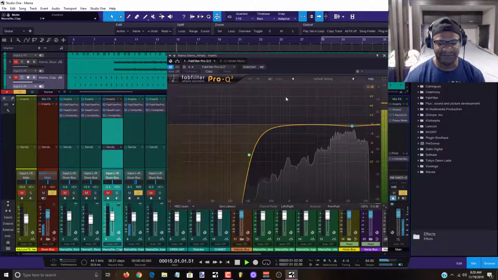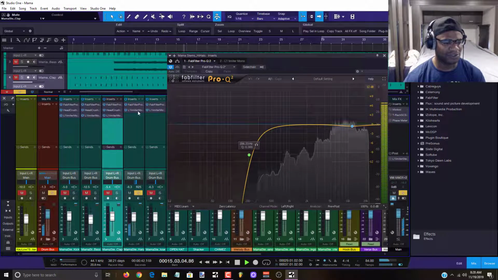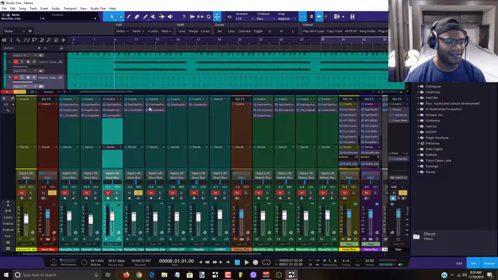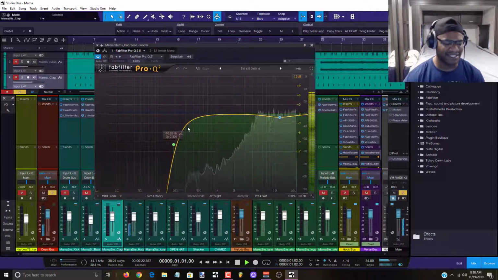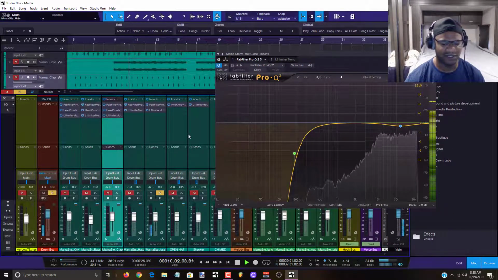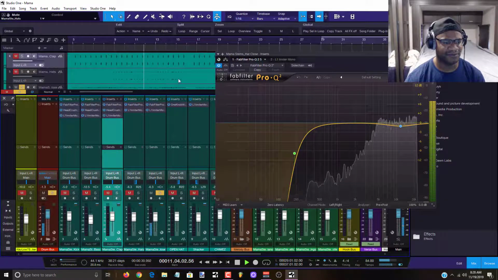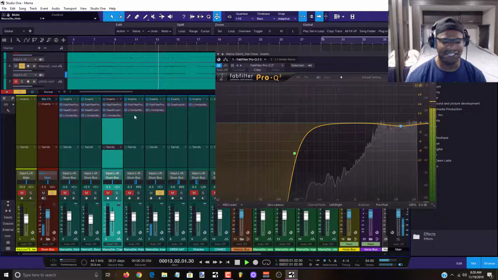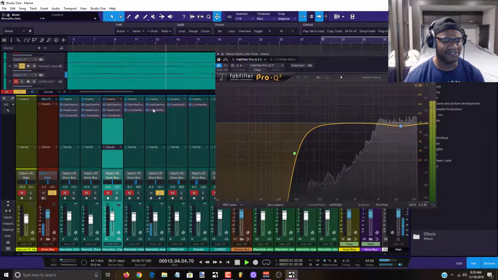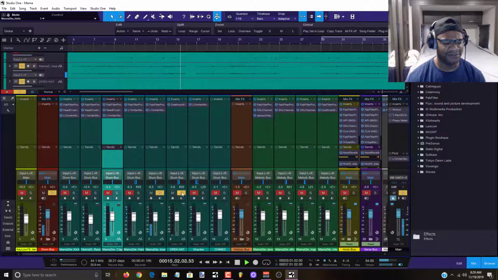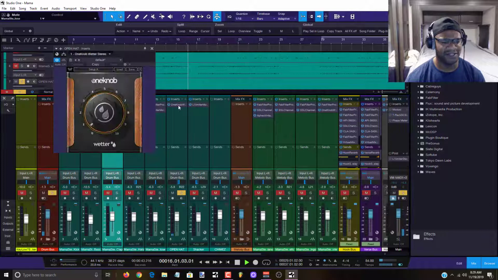That's the hi-hat, you see. Took out them lows, took out a little bit of them mids, and the same thing with the limiter. I keep it basic and simple. Let's go to this one. My hi-hats. All the hi-hats right there. But I keep it simple. I don't use too many plugins because you would take away from the natural sound of the instrument itself.